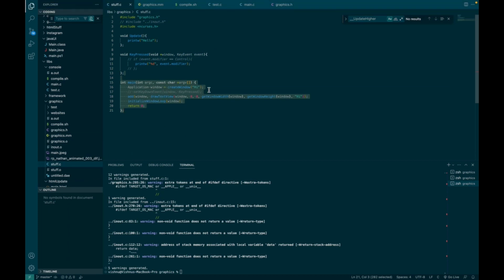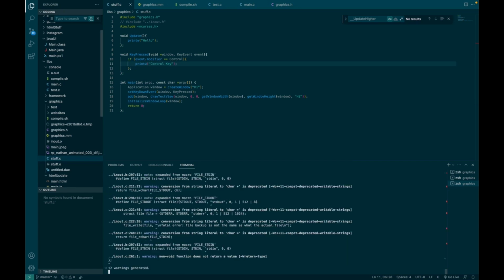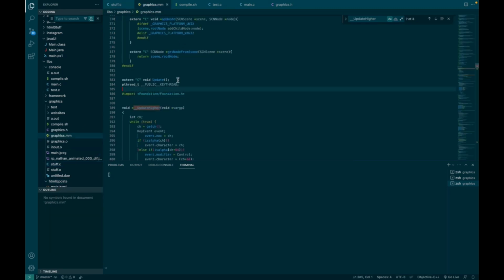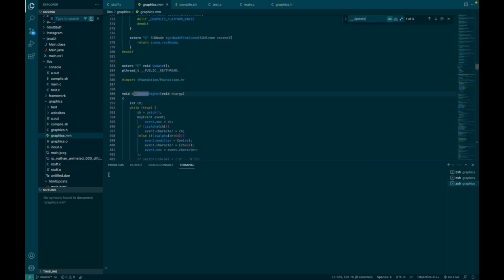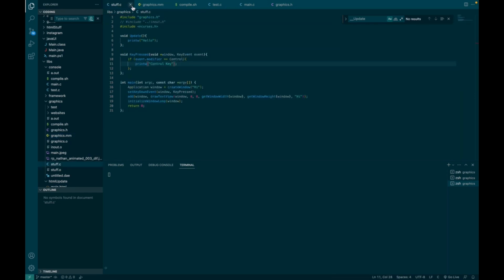Now we can do that. Control key. Control X. What?